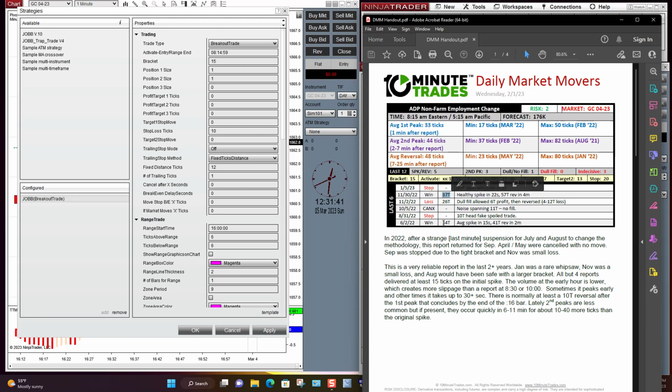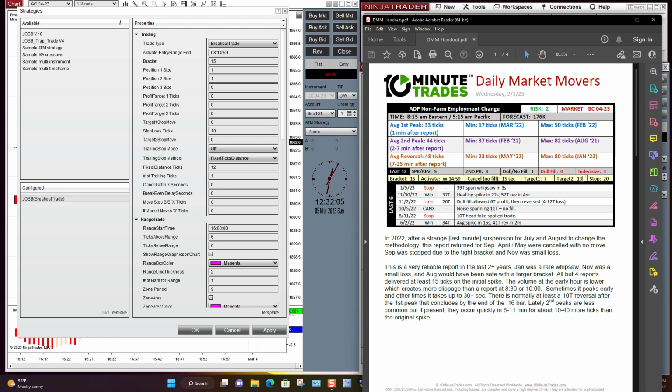And that spike usually means, and I say usually because this one day was weird. So just ignore that day for this discussion and look at 11:30 was a 37 tick winner. June was a 34 tick winner. And our target two is only 13 ticks.